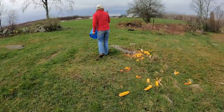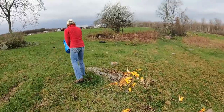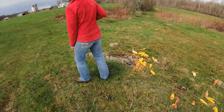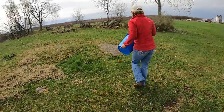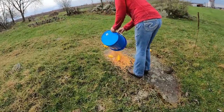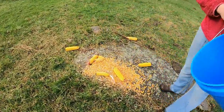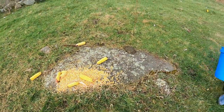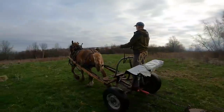Brenda's tossing a bunch of corn around. Of course, it'd be a lot better if we had a place to put it. Maybe if we put some more on the rocks there. Some of this corn is kind of the bottom of the barrel, so we get a lot of kernels in it. And by putting on the rock like that, maybe they'll eat more of it.